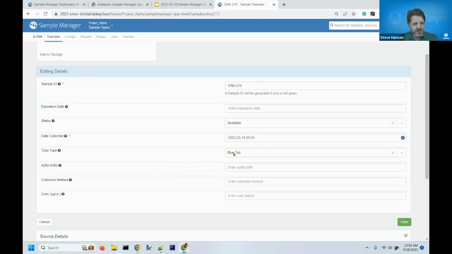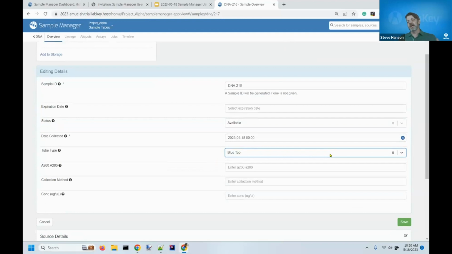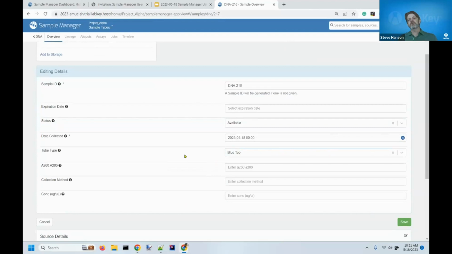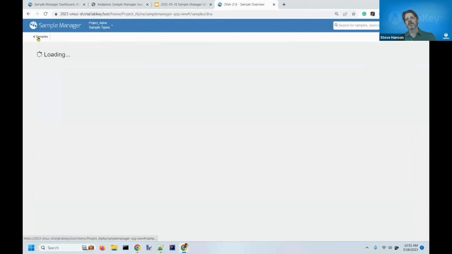Note this dropdown here, this tube type dropdown. I actually decided to include these values in this dropdown. The idea behind this style of data entry is it constrains the kinds of data that you can enter here. You can't just enter free-form text. The user really has to choose between these items. And you can see that in the design of the DNA table right here.